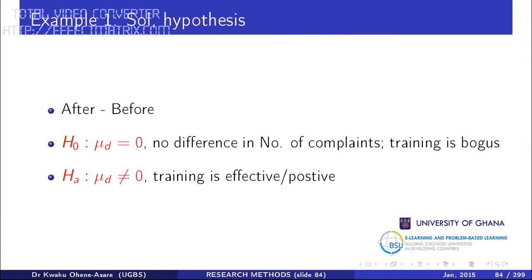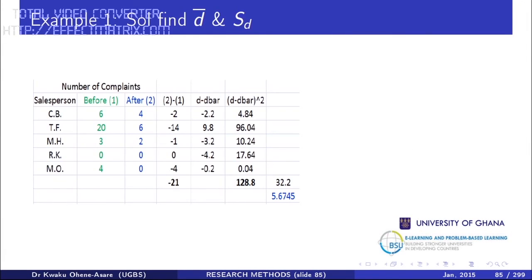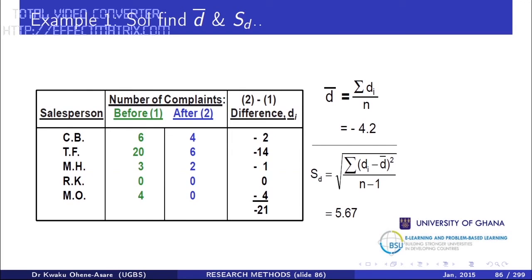Then you go to the calculator. Now we are ready to do a calculation. And you remember that already looking at the formula, we had the mean to be negative 4.2. You remember? And then we had the standard deviation to be 5.67. Now we are ready to take this value divided by that value and then divide all and then get our final value. And the rest is very easy.